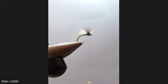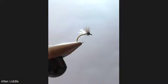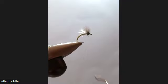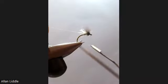So yeah, you see there, guys, there's absolutely no bulk at all. I'll just finish this fly off, just a few turns at the head there, just to form a head. 1, 2, 3. Now that's a good example of putting the varnish onto the thread, because there's a lot of soft material here.